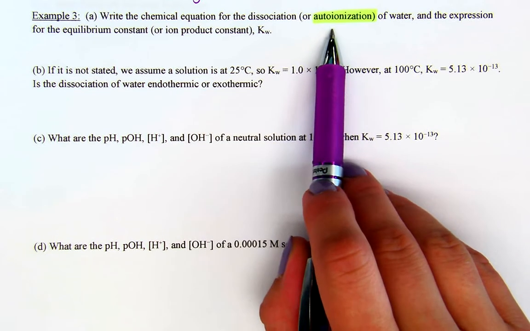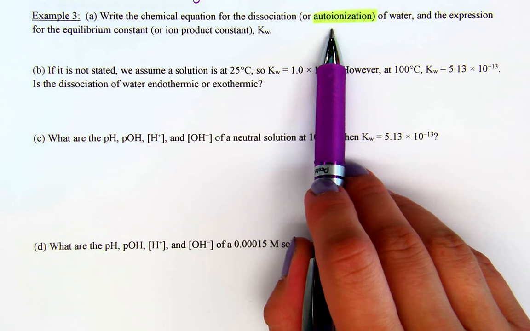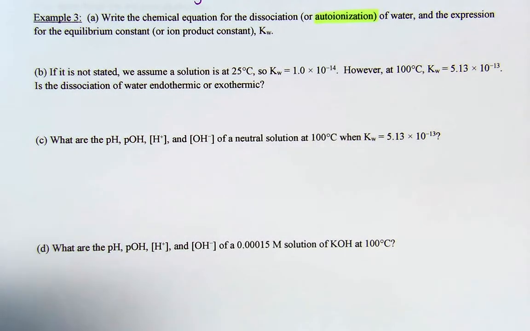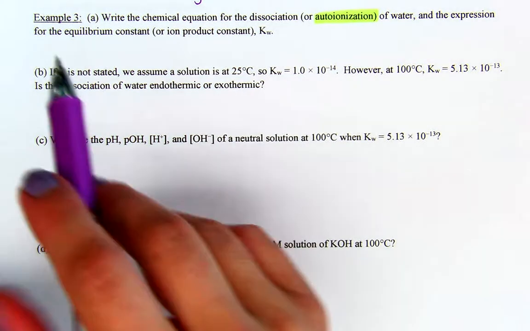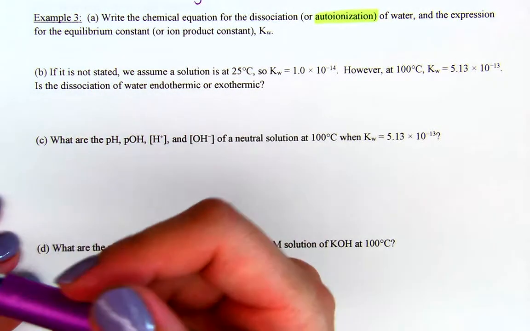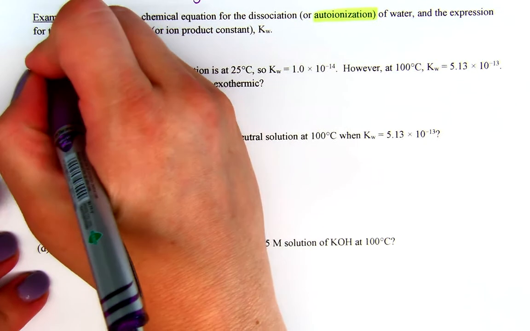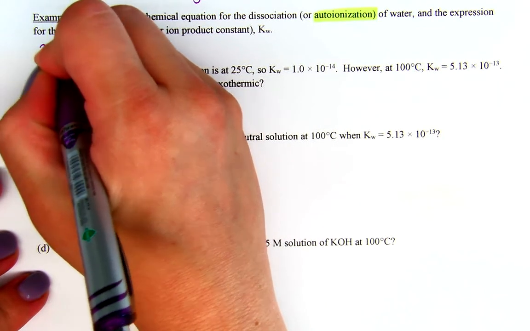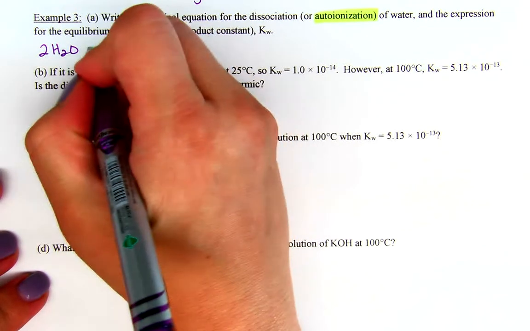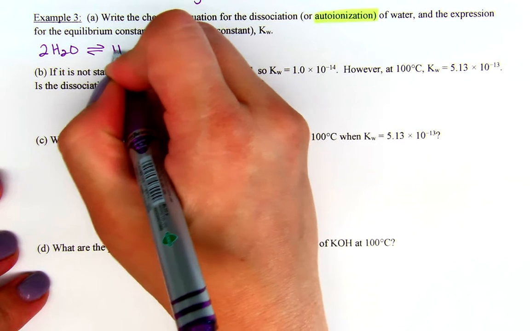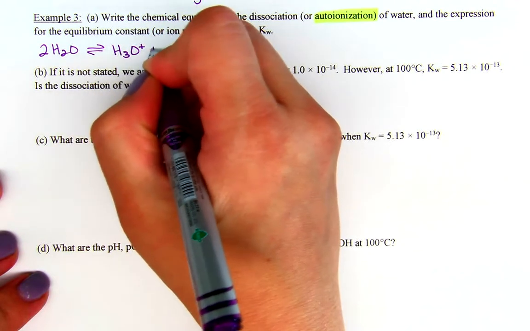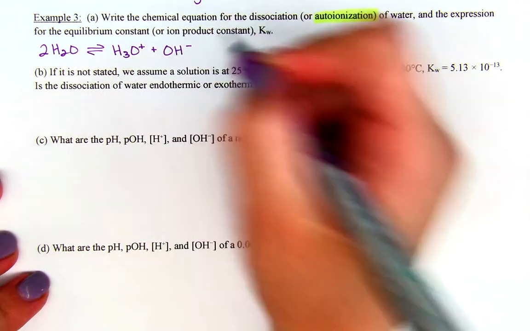And very few, but always some, H2O molecules in any pure water solution actually exist at any given time as H plus and OH minus. Not very many, but some do. So let's go ahead and write what that chemical formula looks like. So the balanced equation would be 2 waters, and those autoionize, or they break apart, into H3O plus hydroxide.